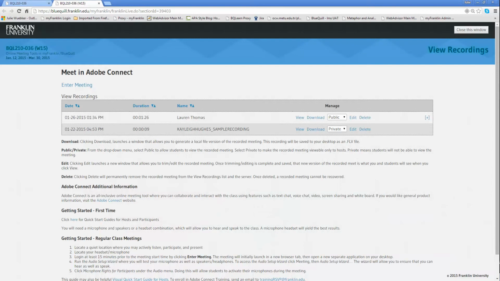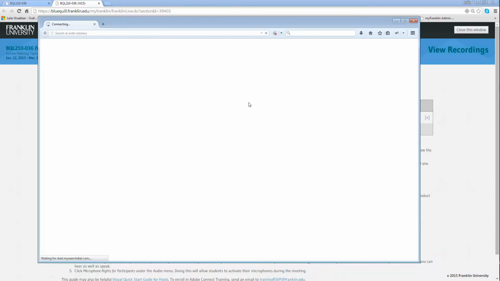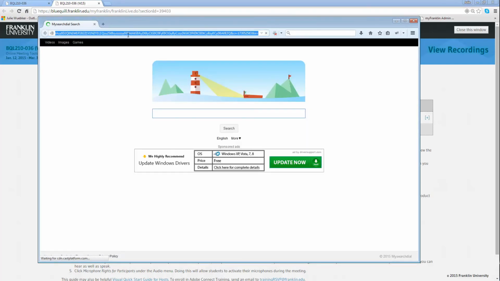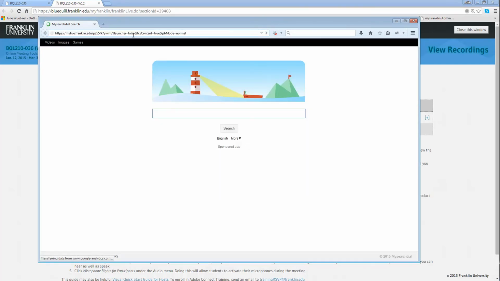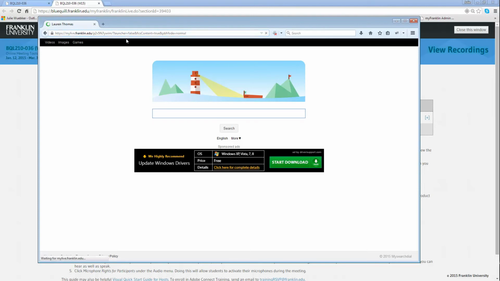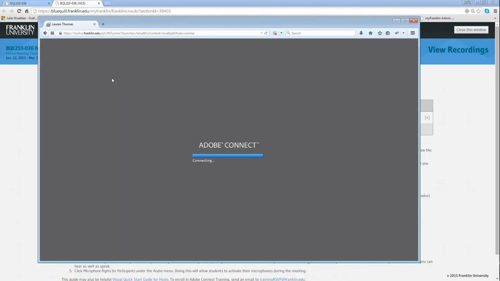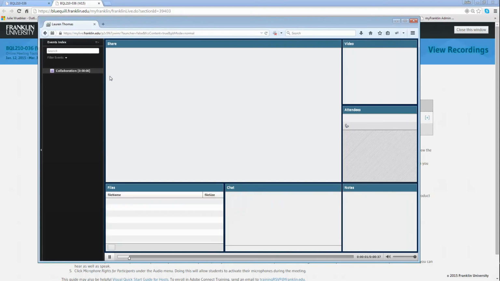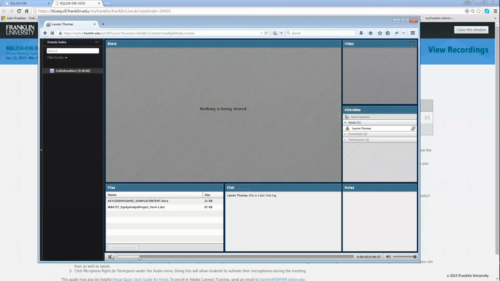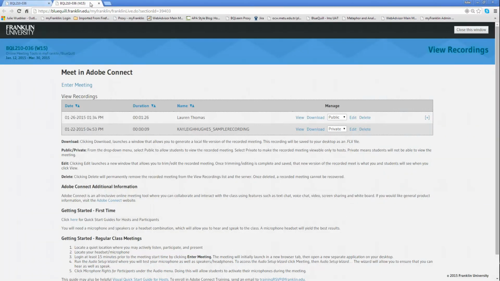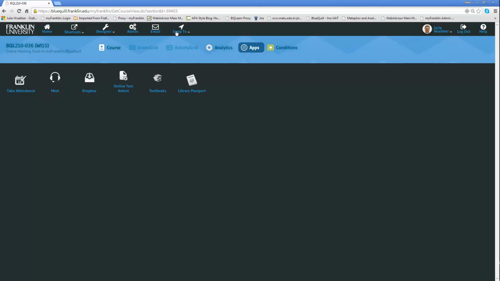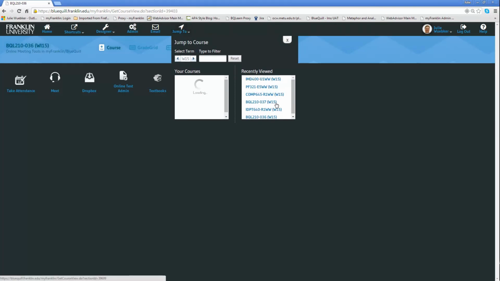So I've gotten that link. We're going to go again back to our other browser because we do want to make sure that we can show that. So I'm going to paste that link into the browser. And now I can view that recording. So what you'll want to do is share that link that we just got. You're going to share that within the course itself. Like I said, if you don't share that with your other section, they'll never see it.